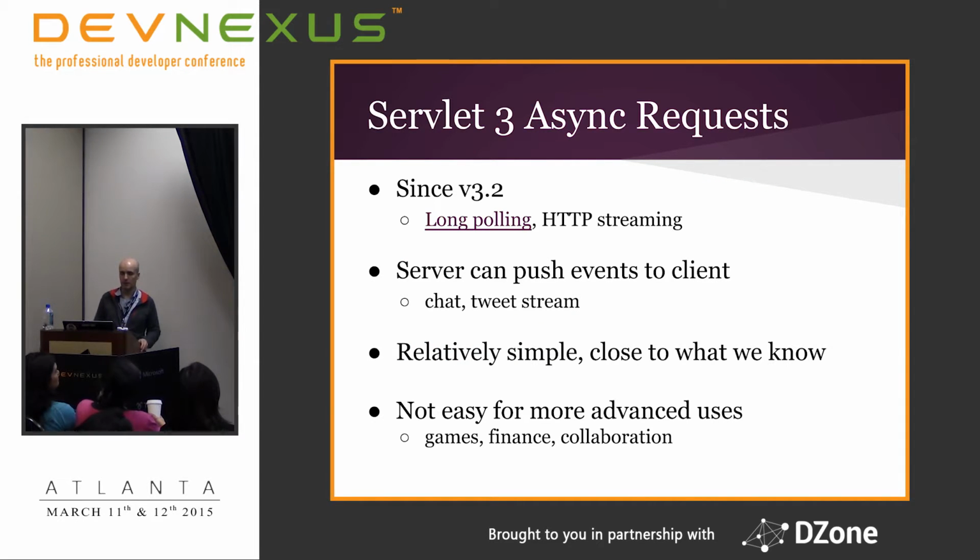Okay, so we come to a topic which is still within web, but not necessarily Spring MVC entirely. We'll start with this. How many of you are doing some sort of async requests in the web space, like long polling or HTTP streaming? See a couple of hands. Okay, well, this is something that's been available since Spring MVC 3.2. It's based on Servlet 3 capability.